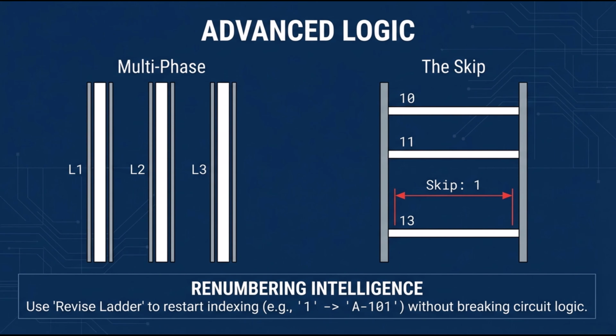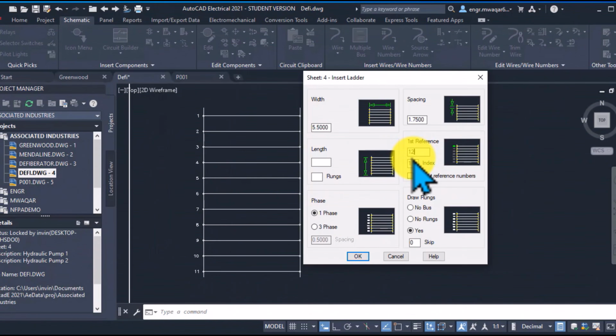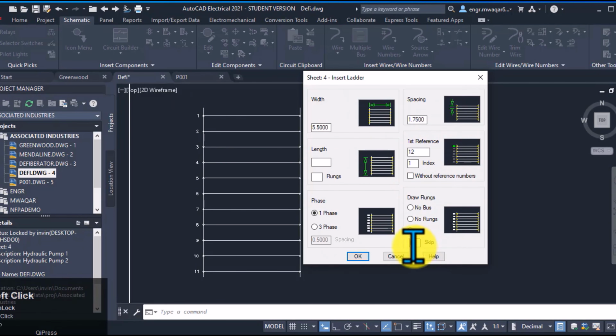Okay. In the very early stages of design, you might know for a fact that you have a 120-volt power bus running down this specific page, and you know you have exactly 30 lines of available vertical space. Because of the page size. Right. But you haven't engineered the specific control logic yet. You don't know where the relays and switches are going to go.